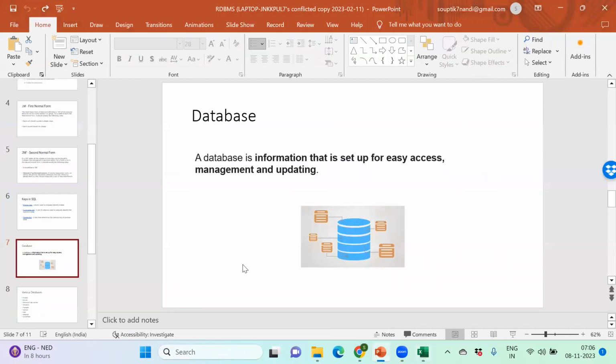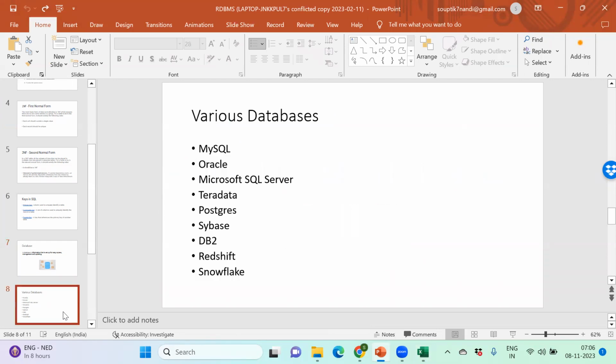And to store relational data, there are lots of databases in the market. Let me just show you. Just like MySQL, Oracle, Microsoft SQL Server, Teradata, Postgres, Sybase, DB2, Redshift, Snowflake. I mentioned a few of them. There are lots of databases available in the market.